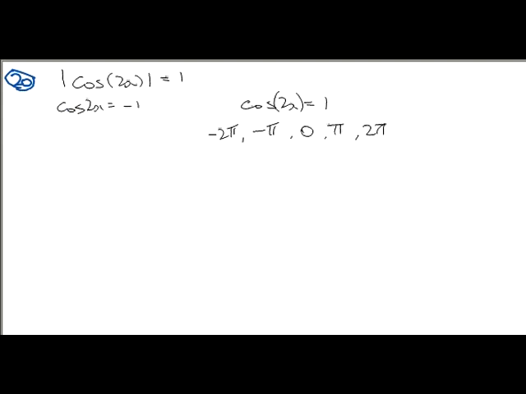Now, for cos 2x equal minus 1, you know that for this thing to equal minus 1, 2x has to equal what? Pi, right? Cos pi is minus 1. So if 2x equals pi, x equals pi on 2. And you know that this is also spaced by pi, isn't it? Because the other set of solutions was spaced by pi. This set must also be spaced by pi. So you go pi on 2, great, 3 pi on 2, and then negative pi on 2.